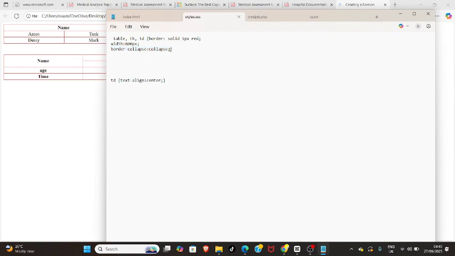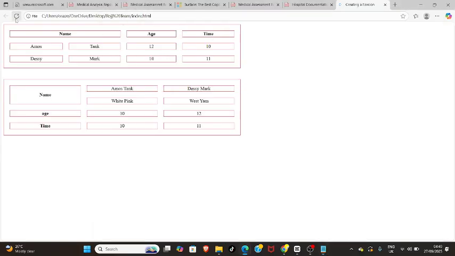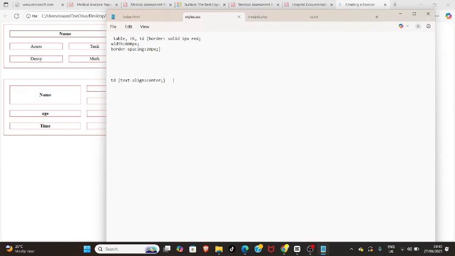So if you want to space the border, you can't use the border collapse feature. So I'm just going to remove that. Then I'll say border spacing. Let's say the border spacing, I'll use 20 pixel. Now close it there. Then you will notice now that the border, you can see that it's spaced. Each of the borders are spaced from each other. So if this is the feature which you want, you can decide to do that. So that's for border spacing.